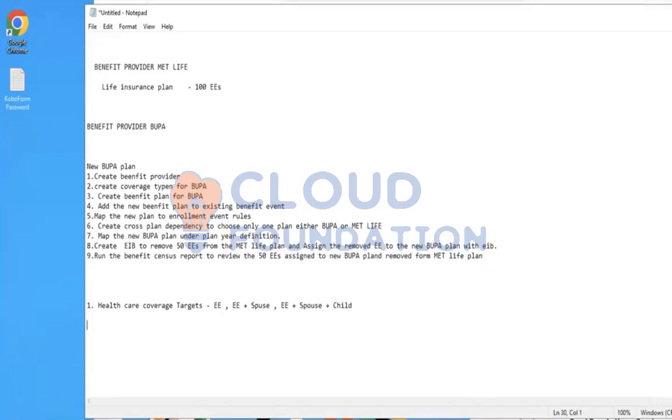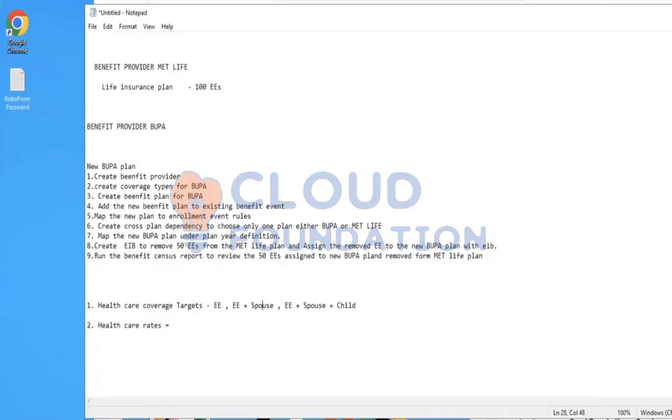After that, you need to create healthcare rates. So if only employee is enrolled, what is the employee-employer contribution? If employee plus spouse is enrolled, what is the employer contribution? Is it pre-tax or post-tax?